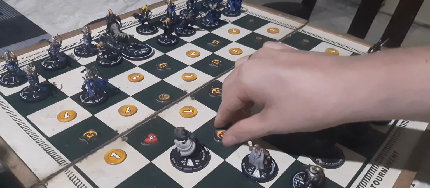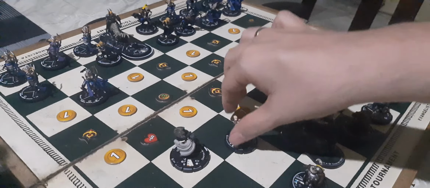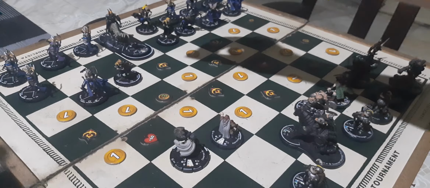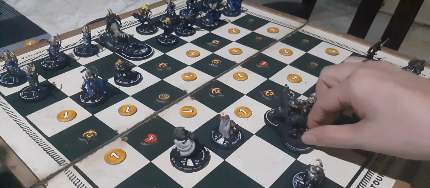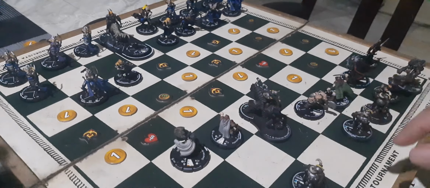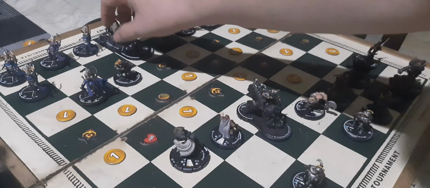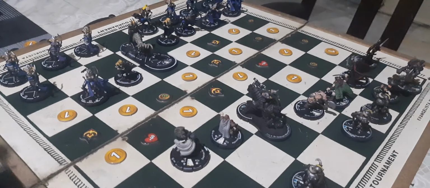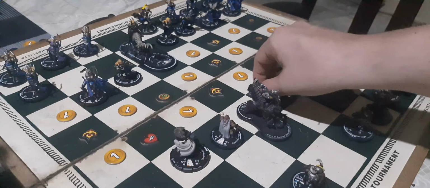I move forward again with another unit. He gets an attack token. He moves forward again, and he gets a gold token. I move my commander forward to get a gold token. So we can only get that one at a time. He moves his commander forward to get an attack token. I move mine forward to get an attack token.